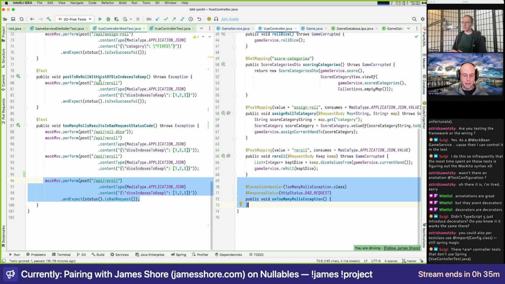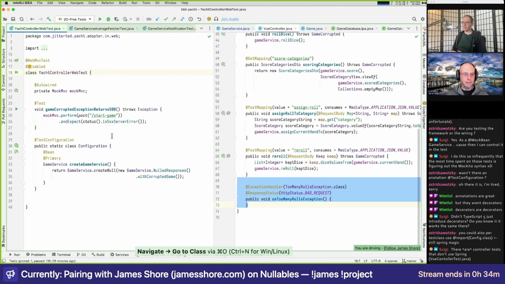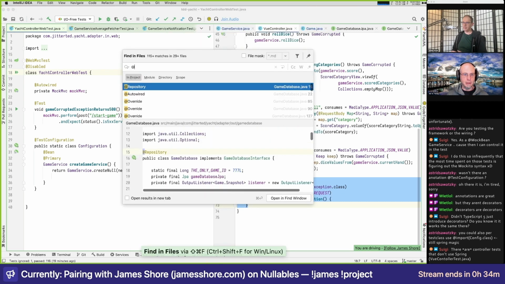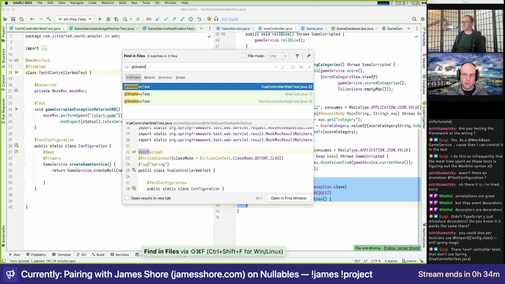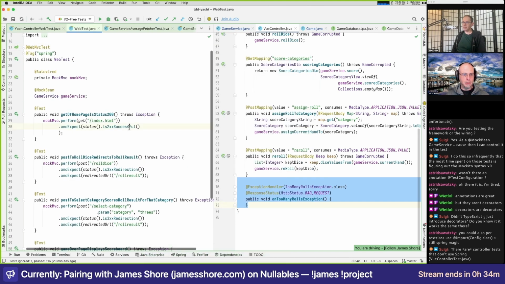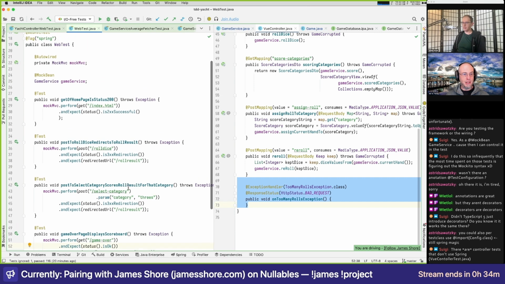For the yacht controller one, I haven't written that yet. It's only two of these. There's that one and there's this one. This one's just 2xx redirection and 200. That might be the only test.